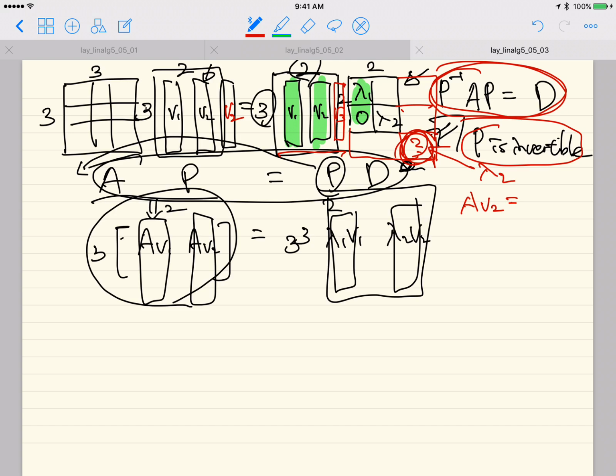Okay, and then when can we obtain it? The conclusion is that if we can obtain 3 linearly independent eigenvectors, then we can obtain the invertible matrix P. And when can we obtain 3 linearly independent eigenvectors? Or in general, if our matrix is n by n, when can we obtain n linearly independent eigenvectors? That is our main question that we have to study today.